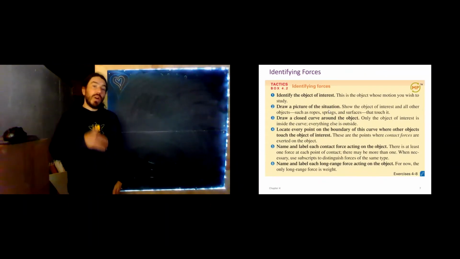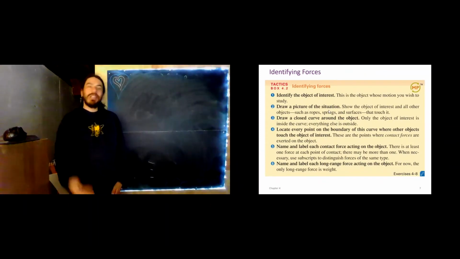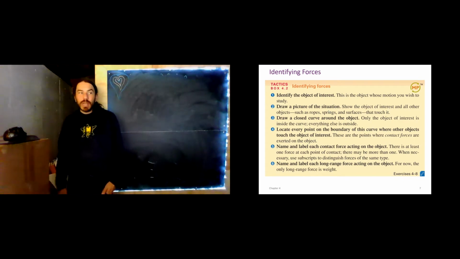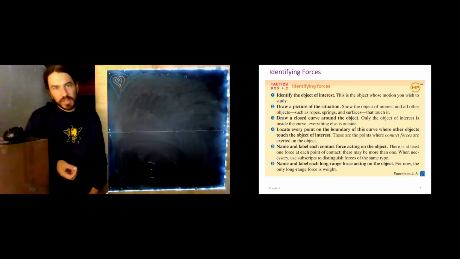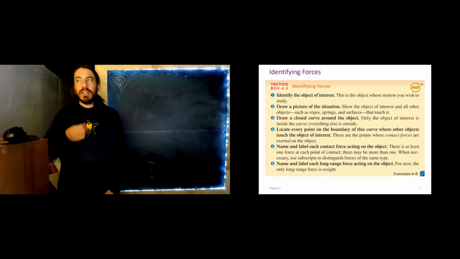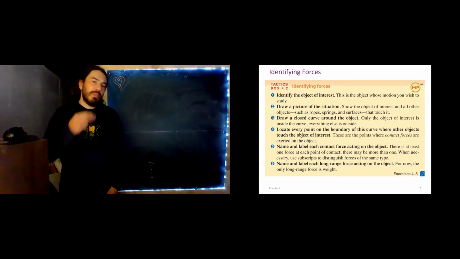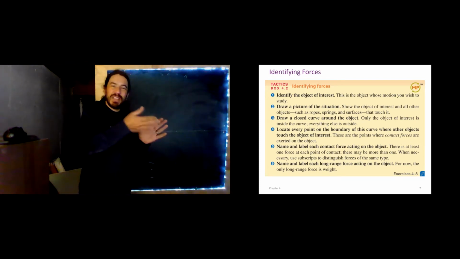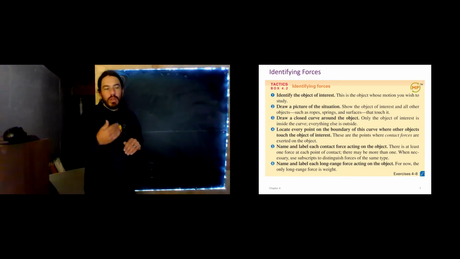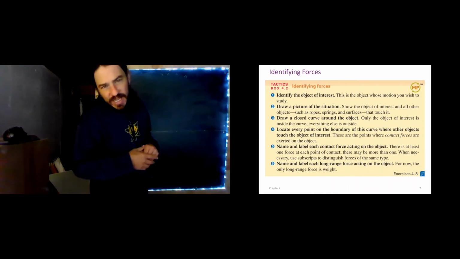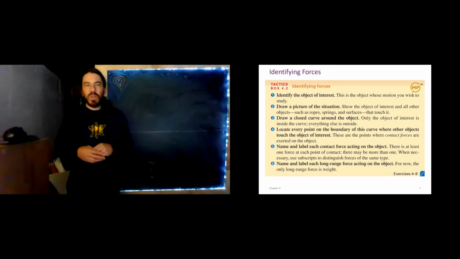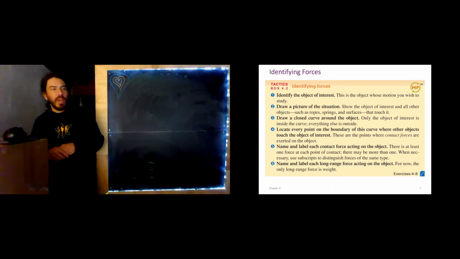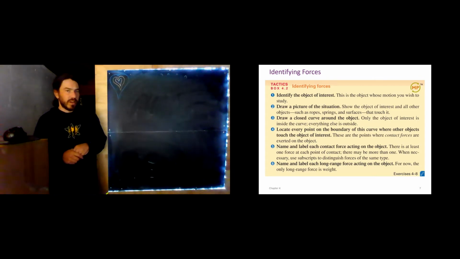Okay, so now we've gone through our laundry list, our catalog of forces that we might encounter this semester. Now we need to learn to identify those forces. This is a step that hopefully we're going to get pretty good at pretty quick, and we'll be able to wrap it in with some other steps. By the time we get well into the next chapter, which is also all about forces, we're going to be jumping straight to making our force diagram, our free body diagram. But for right now, we need to learn to identify the forces on an object.